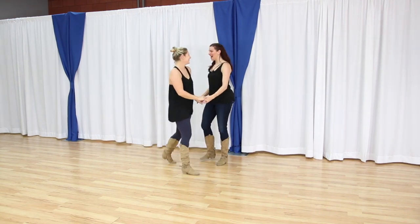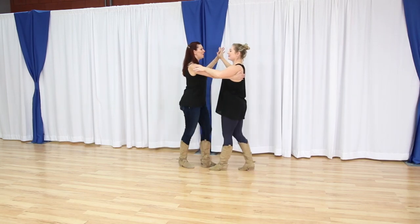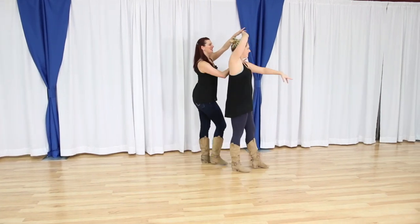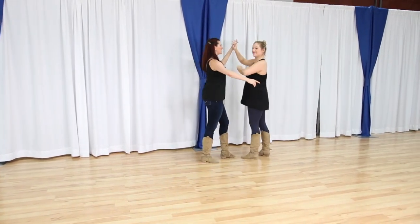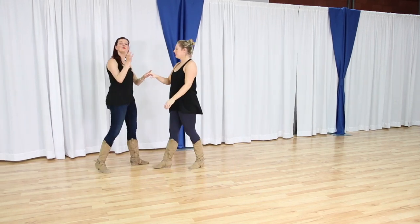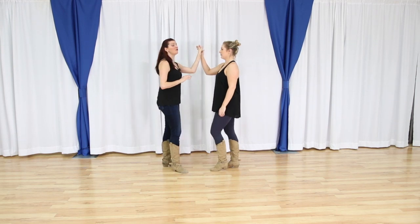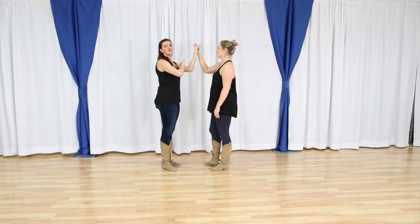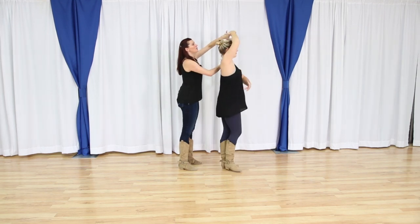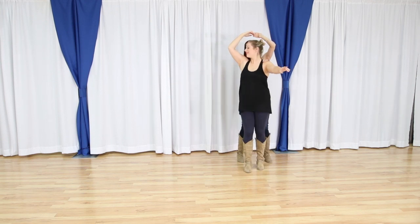Sorry. So let's do it from this position. We have quick, slow, slow, quick, slow, slow, quick, slow, slow. And since we're going in separate different directions in the same pattern, at first we are going to start with the fingers facing that direction, and then Megan is going to continue to create that connection with just the tips of the fingers.